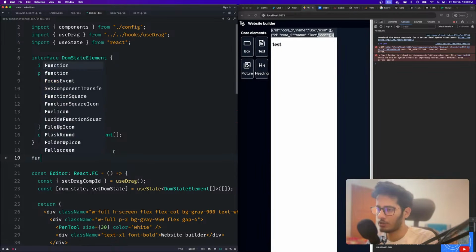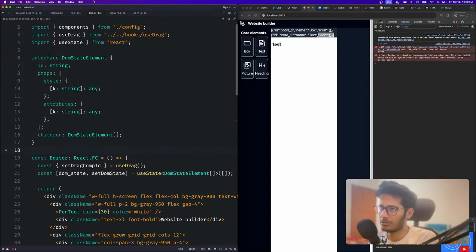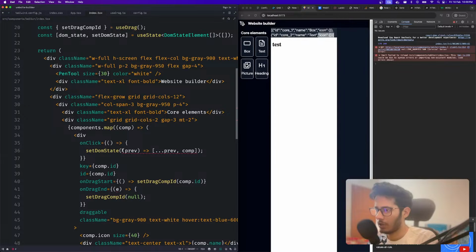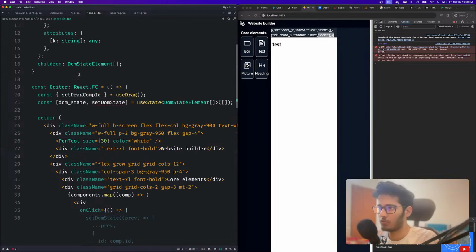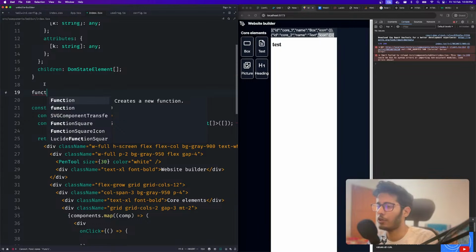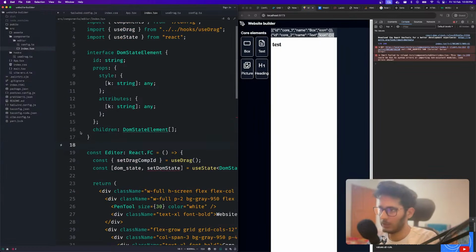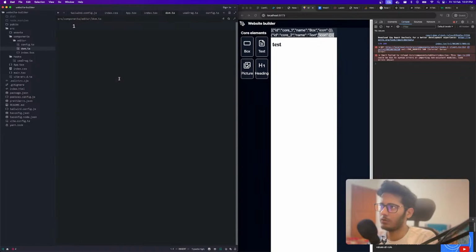So we'll write a function, but first of all, let's not do something like this. This is not even as simple as doing this. This is way more complex. So we'll have to write several utility functions which will help us. Either we can write it over here, or let's create it in dom.ts, which will help us handle all these things.